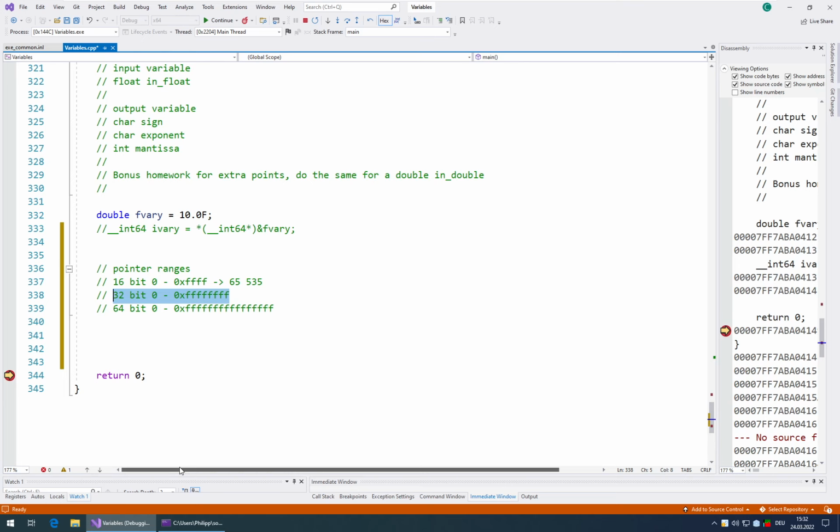Yeah, so much for addressing and memory. And to come back to where we started, a pointer, as said, is just an integer in your memory somewhere which contains the address of something in memory. So if we want to create such a pointer, we can write a data type, let's say double, and then we just add an asterisk and then write some name for the variable. Usually it's customary to start pointer variables with a p, so let's go with pfvar.